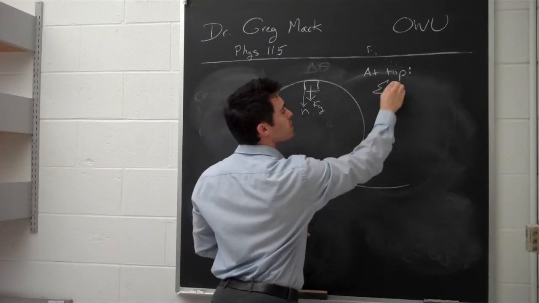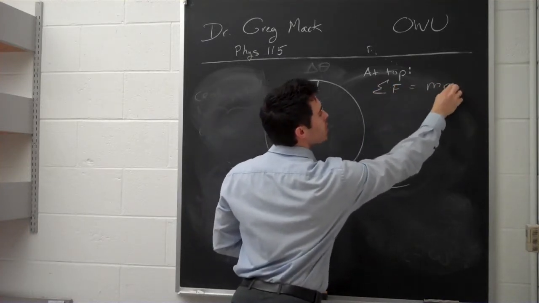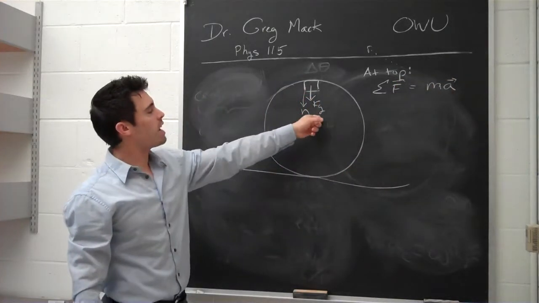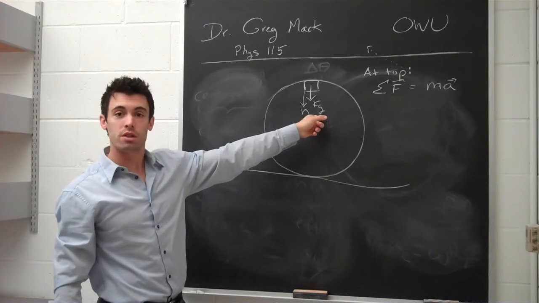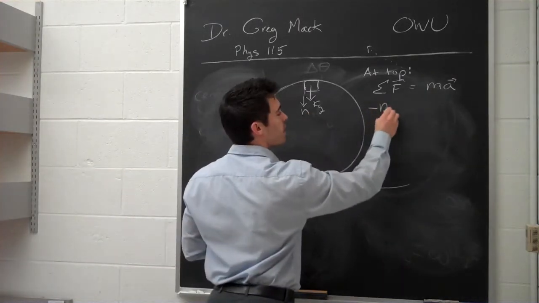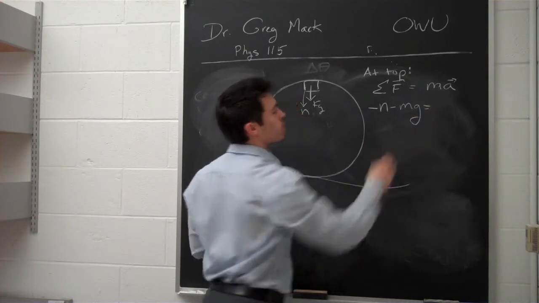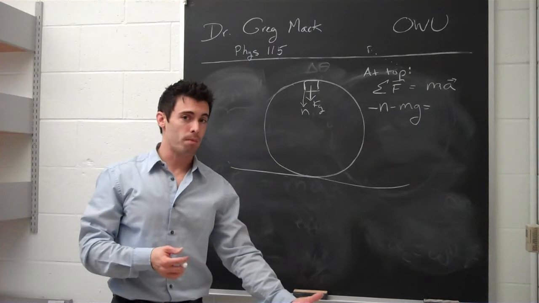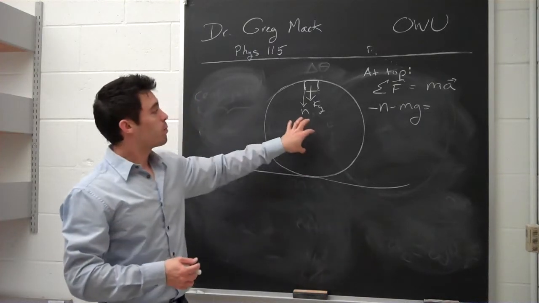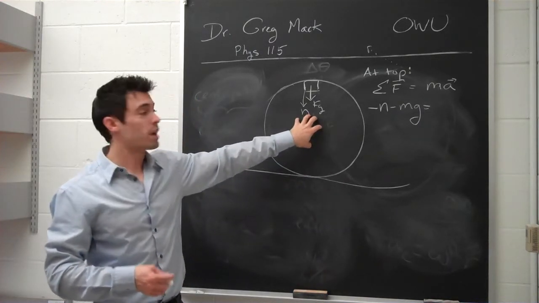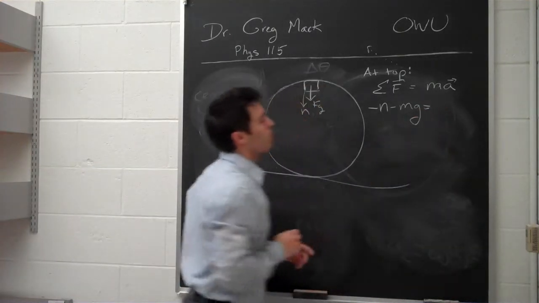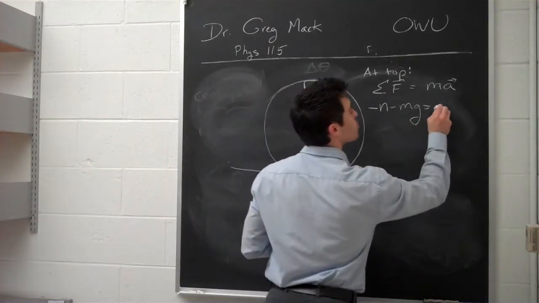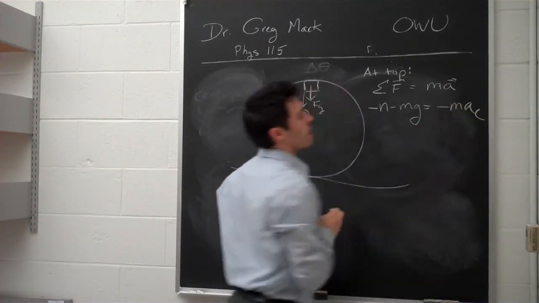So at the top, we have the sum of our forces is equal to mass times acceleration, right? And we have both the N and the gravitational force pointed downwards. Minus N minus mg is equal to the resulting behavior, which is the centripetal acceleration, right? Times the mass, of course, because it's constrained to move in a circle by the track. So that will have a direction that's negative because we're going towards the center. So that is equal to negative m a_c.